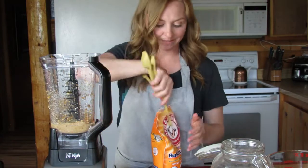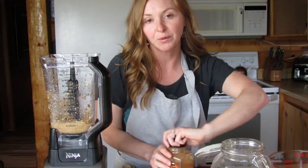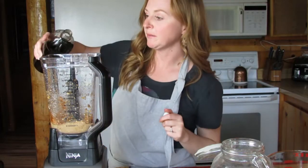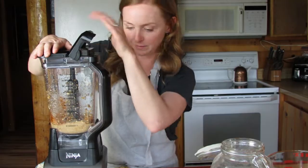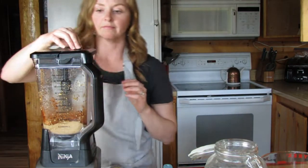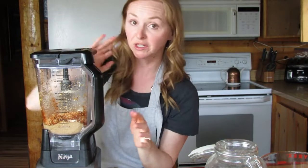Give it some lift. And because this bar really imitates an iced oatmeal cookie, we're gonna put in 2 teaspoons of cinnamon and about 1 tablespoon of some vanilla essence. I'm gonna let this kind of mix together a little bit before I add the oats. And we're gonna add that last cup of oats. Now we don't wanna blend it too much here because we still wanna have some texture.